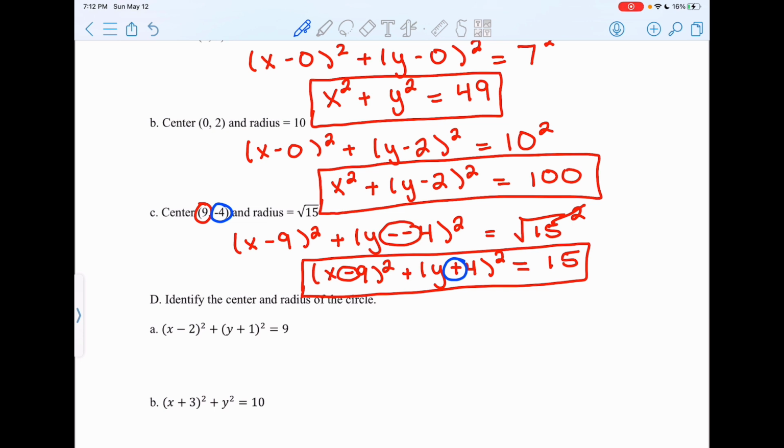Also make sure you know that what the equation equals is not the radius, but the radius squared. So in order to identify the radius, we are going to have to square root what the equation equals. And lastly, if there are no parentheses at all, like this x squared in B, that means that coordinate is 0, because the only reason why it became x by itself or y by itself is because we were subtracting 0. So let's keep these in mind as we identify the center and radius for ourselves.